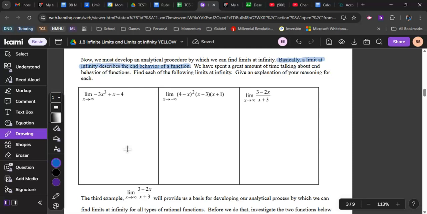All right, so in this case, you can think of it almost as like plugging it in. If I had like infinity cubed, you're not actually doing this, but this is how you could kind of think of it to help you get there, right? And so if I look at this, which of these things is going to take over? The positive infinity here or the negative infinity here? Which one would take over? So this is going to approach negative infinity because this is larger than this, right? This is smaller. Kind of makes sense?